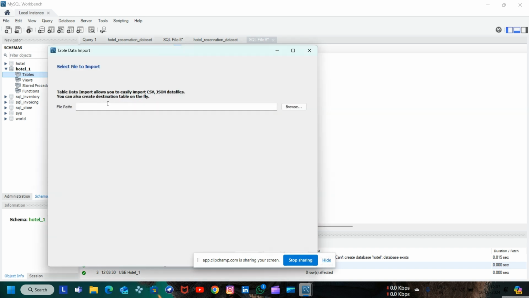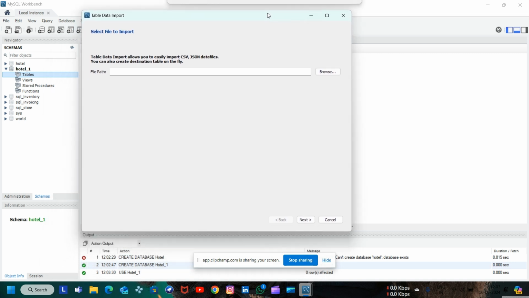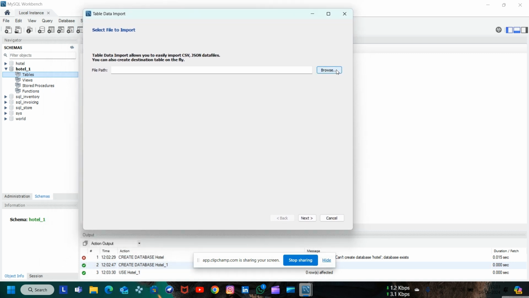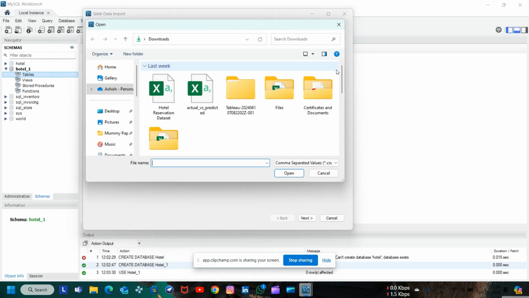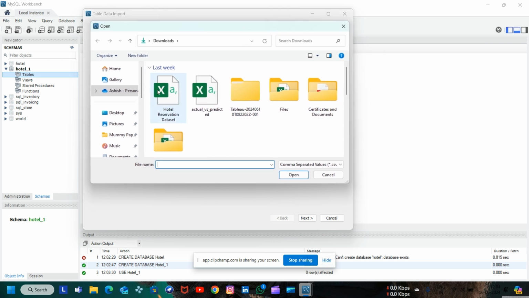After clicking on this, it will direct us to a page where we can browse for the file from which we want to extract the data. After clicking browse, another page opens where we can choose our file. I want to choose this file, the hotel reservation dataset.